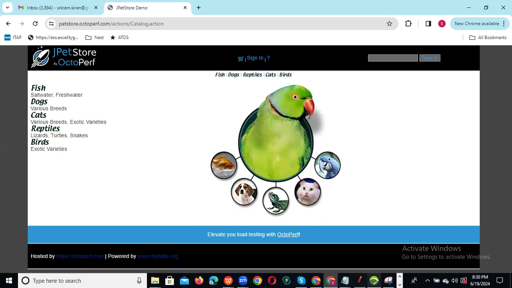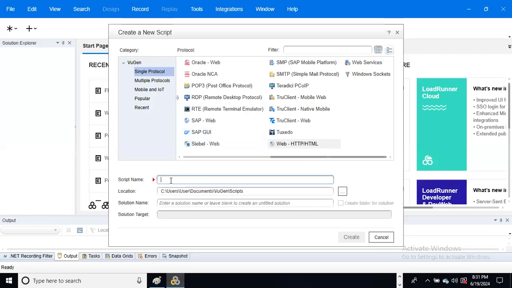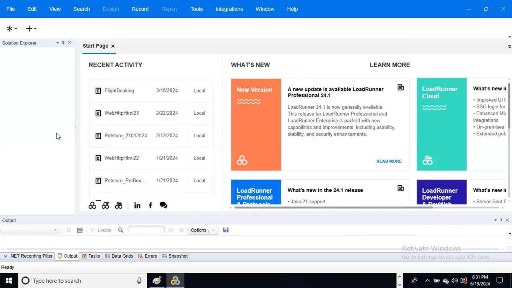Now go to our tool. This is the tool. Now, what application are we doing? The Pet Store application. The script name also we need to give properly, as Pet Store application. In that, what are you doing? Pet booking. You can give pet booking, and the release date. For example, I am doing the scripting today, so you can give 19/06/2024. So the script name should be given properly: the application name, which scenario you are doing, and the date. After that, click on the create button.